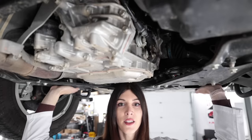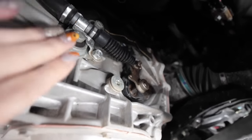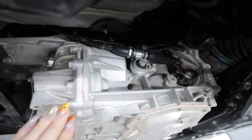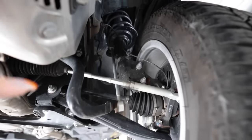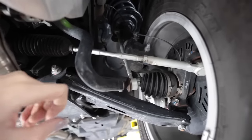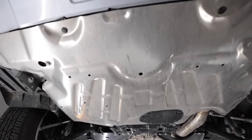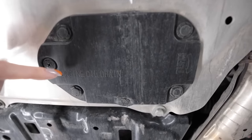You only have one transmission available for the SK-generation Forester, and that is the Lineartronic CVT. The SJ previous generation used to be able to get a six-speed manual with the non-turbo — that was a real treat. This one has been revised for the Wilderness Edition and now has a 4.11 final drive ratio versus the regular Forester's 3.7, which is an upgrade. Up front there's an L-arm strut-style front suspension, a pretty rugged fully-boxed lower control arm, a beefy front anti-sway bar, aluminum end link and tie rods, a steel knuckle, and a nice rugged aluminum skid plate. They were also thoughtful and put an engine oil drain in it.